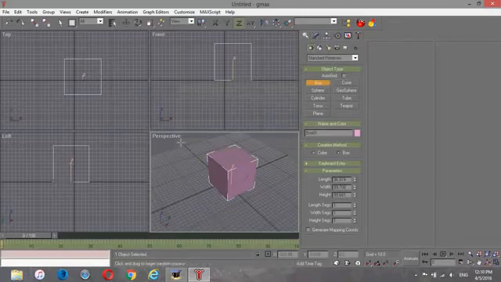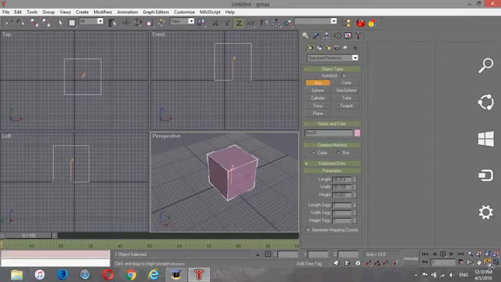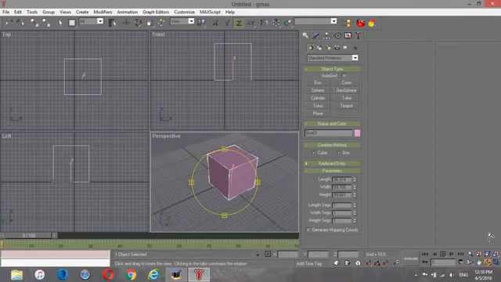Yeah, so we've got our box here. So the first thing you really want to do after you've made your box is you want to go into perspective and select edged faces. I'll explain why you want to select that in a moment when we get round to it. But it is important. Make sure you do that to begin with. It helps a lot later on. And then I guess we'll cover these tools here.